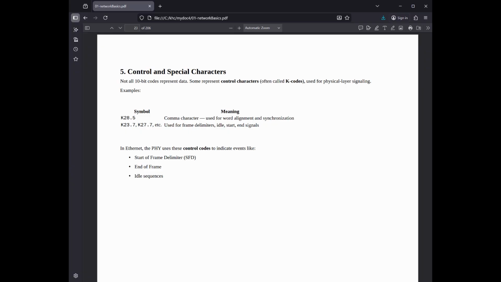Link status and idle. When there is no data to transmit, the link continuously sends specific K-symbols, often called idle characters, to keep the physical link active, maintain DC balance, and ensure clock recovery circuits remain locked onto the signal. Error indication. Specific K-symbols can be transmitted by the receiver back to the transmitter to indicate that a physical layer error occurred, for example, an invalid data symbol was received. By having a dedicated set of non-data characters that follow the same encoding rules, the 8B/10B scheme allows for robust, self-synchronizing communication at the physical layer while ensuring a DC balanced signal.